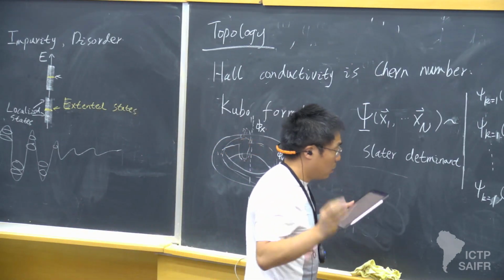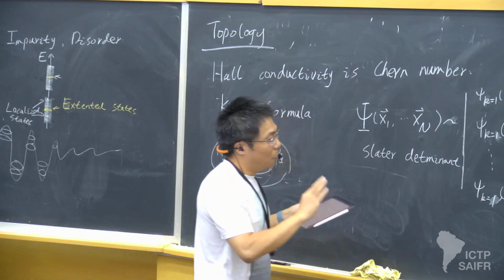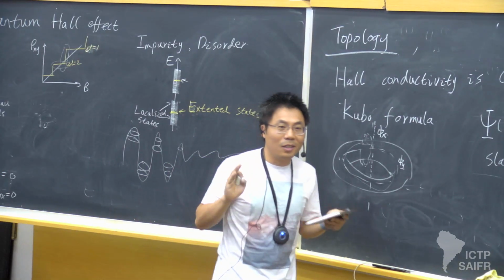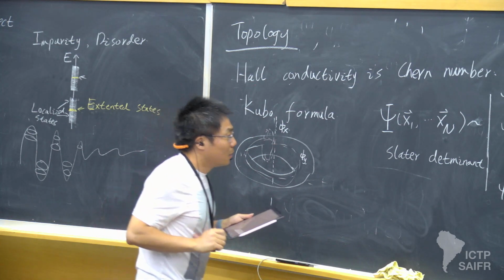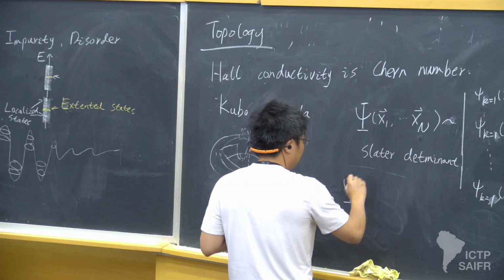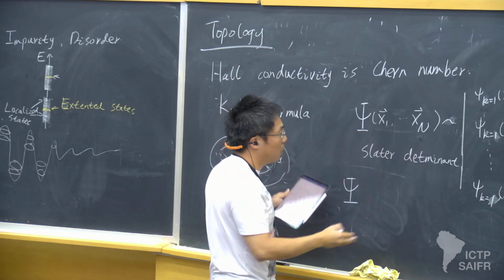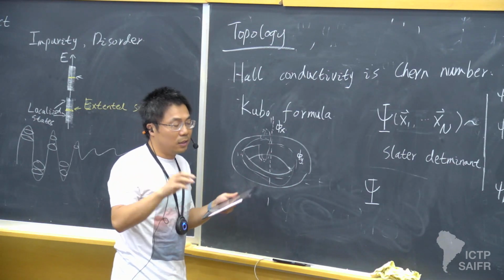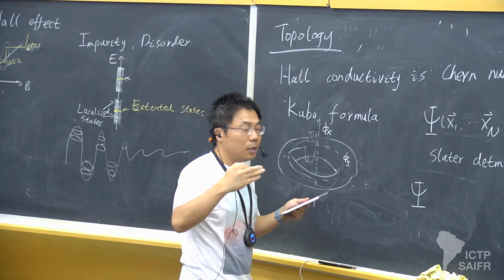Now you get the sense of this many-body wave function. Its precise form is really not important to our discussion. That's the beauty of topology. You don't need to care about those details. So let's say we have a wave function. Now I'm going to omit all those coordinates, and just have the wave function of a Hamiltonian, right? That wave function corresponds to having n particles in the system.